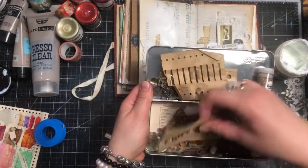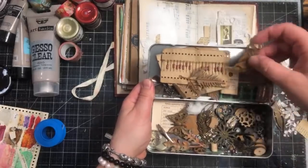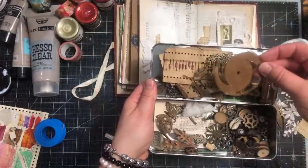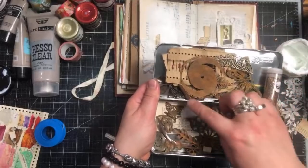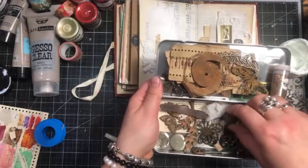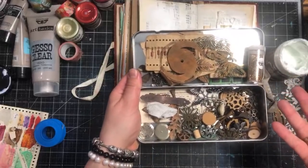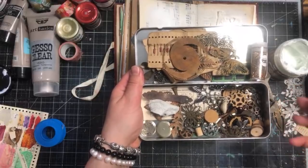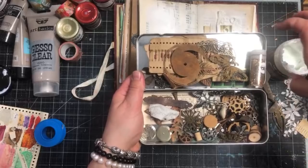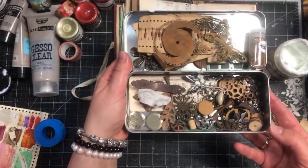Old paper and some electronical parts. And I have a bunch of my embellishments as well. And then I have this, I don't know what that is. And some broken pieces and a piece of, you know, this was my kit for a week. So I have plenty of stuff. So now I can take something from here and add the finishing touches to my composition. I hope this little box makes sense to you.